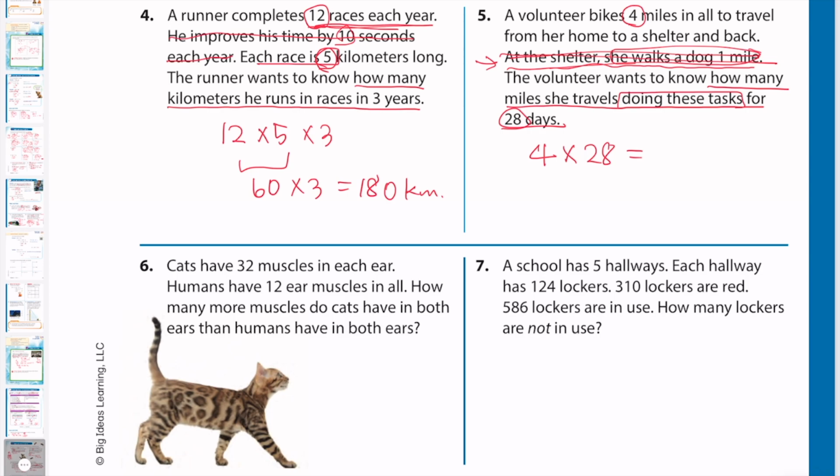Okay, we have several different strategies. I'm going to use 4 times 30 take away 2 this time. Maybe you can do this way, 28. This is one strategy. Second strategy is what? 28 times 4. Either way, okay? Go ahead. I'm going to do number 1, which is what? 120 take away 8, which is 112. And number two, second strategy, 8 times 4 is what? 32. And 4 times 2, 8. 8 plus 3, 11. So same. Okay? 112 miles.